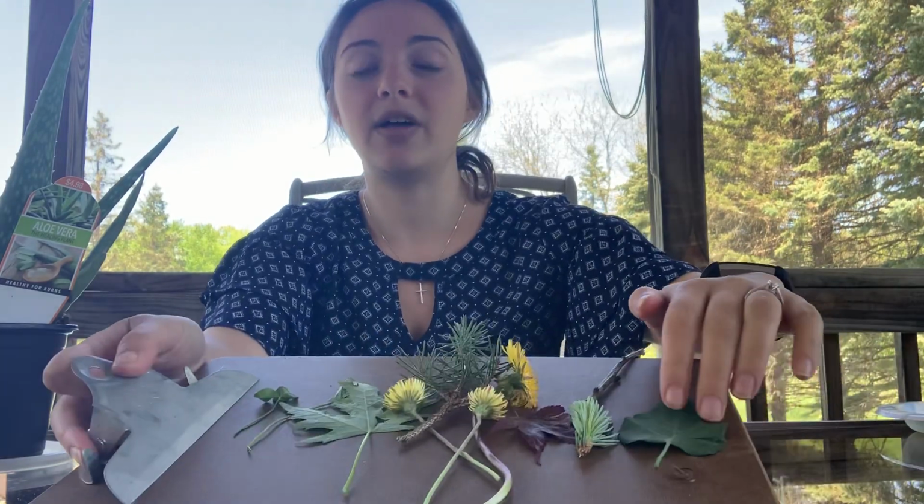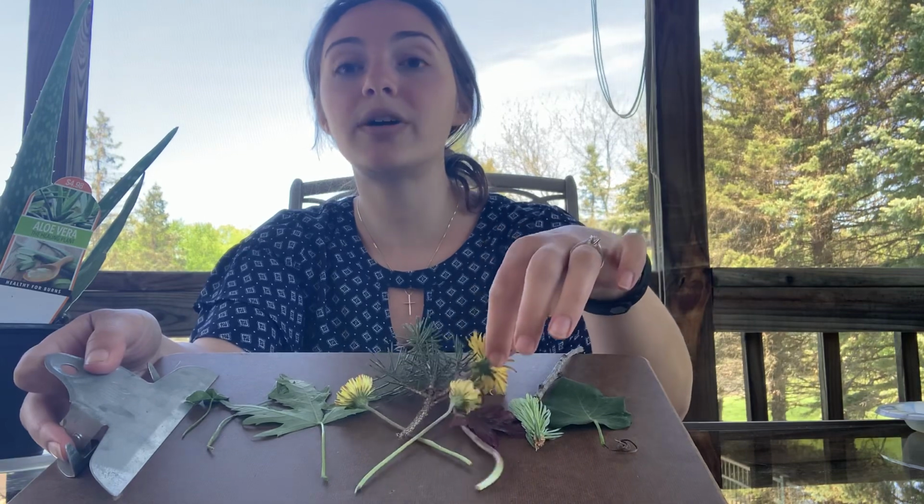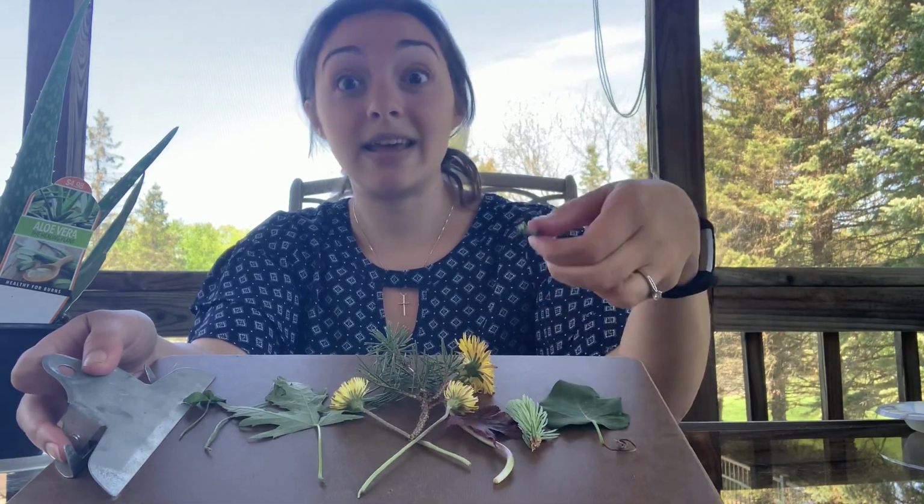So today we are going to do a painting activity with some plants that I found outside. I just went outside and I found some plants on the grass and I thought that they would be cool to paint with. So here they are. I have some leaves, some flowers, a stick.